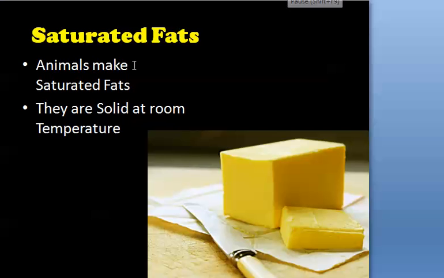All right, so now hopefully you've got things like bacon, that fat in the ribeye, lard. Those are all saturated fats. And think about it, the bacon, when you take it out of the fridge and leave it out, it has that nice fat on there. And not until you heat it up in the skillet does it turn into liquid.